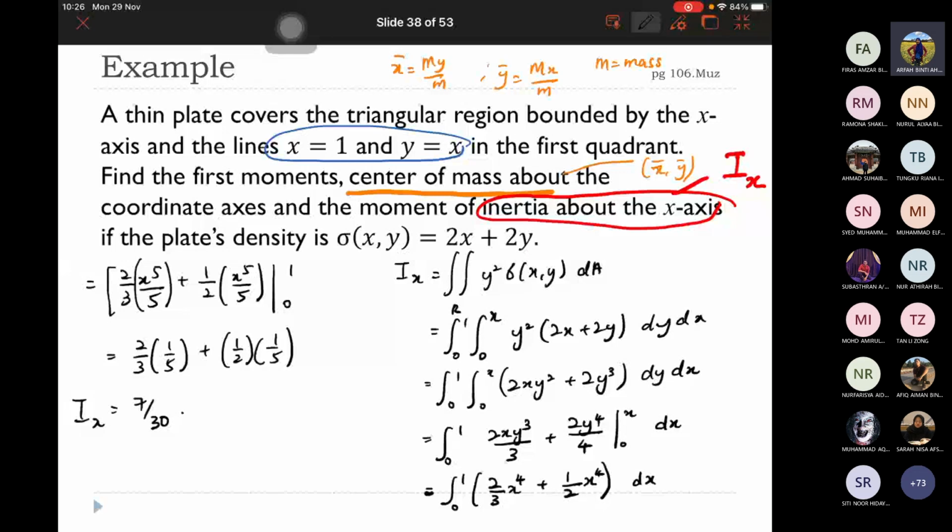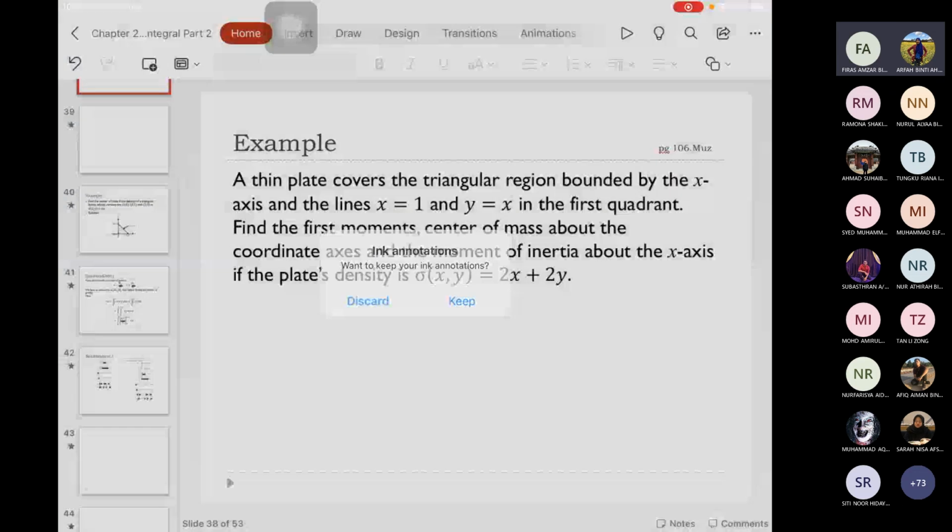Okay. Dia bagi 3 titik. 0, 1, 0, 0, 1, 0. And then let's see what's the question want you to have. First thing first, kalau kita ada soalan berkaitan dengan moment and inertia, it will be best kalau kita buat dia punya sketching. Sebab daripada sketching, awak akan dapat dia punya boundary or the region of the integration, so that we can set the boundary of the integration that we are interested.